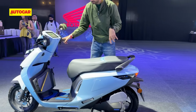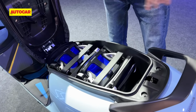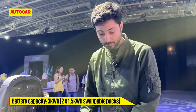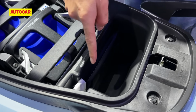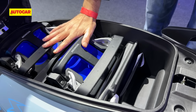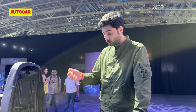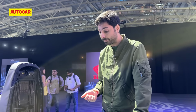Now let's show you the big part of the scooter, which is the swappable aspect. So you have two batteries that reside under the seat. It's quite simple. You just unlock them, lift them out, put them into the charging station and put fresh batteries back in there. There are a couple of downsides with this system. The first is that storage space is pretty much negligible, maybe 3-4 liters out there, but there is no boot storage on this scooter. The second is that each of these battery packs weighs 10.3 or 10.5 kilos, and you cannot charge this scooter at home. You have to rely on the Honda charging network. You have to go to one of those stations and swap it out every time.